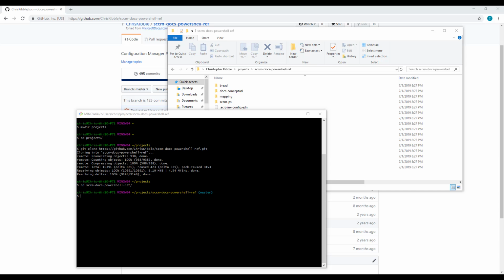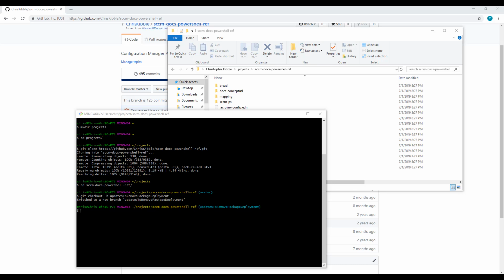To create a new branch that is a copy of master, we're going to issue the git checkout command with the b parameter and a name of our choosing. And you can see that we've now created a branch and we're now in that branch as well. I'd encourage anyone who plans on using Git for more than just updating Microsoft Docs to read up more on branches, but that's as far as we're going to explain it for this demo.